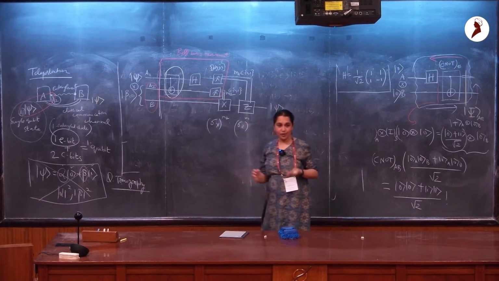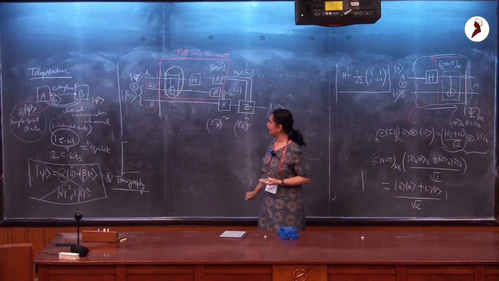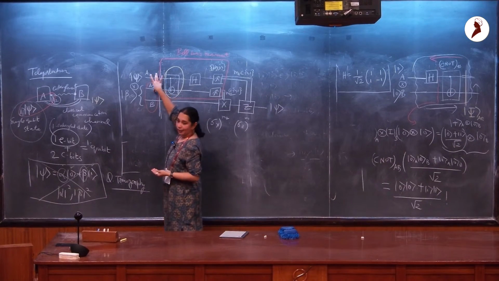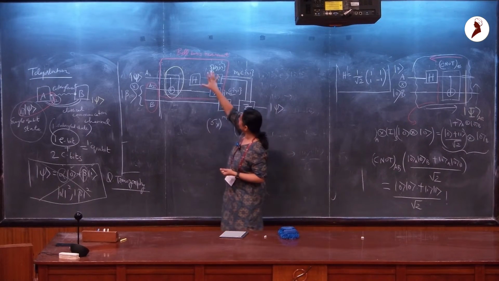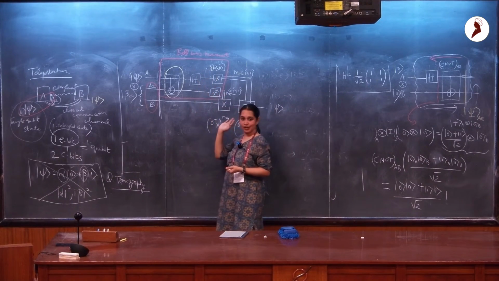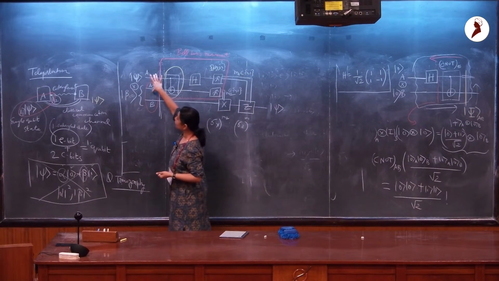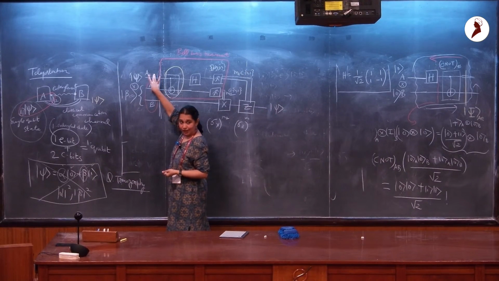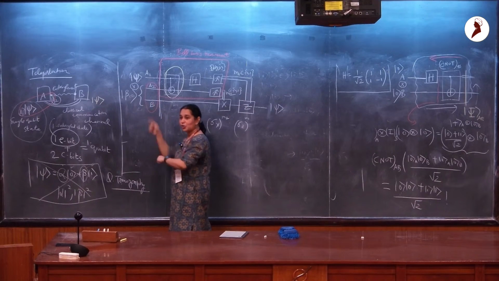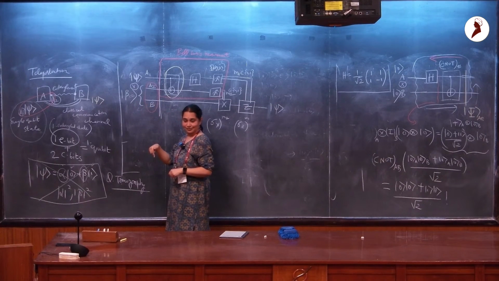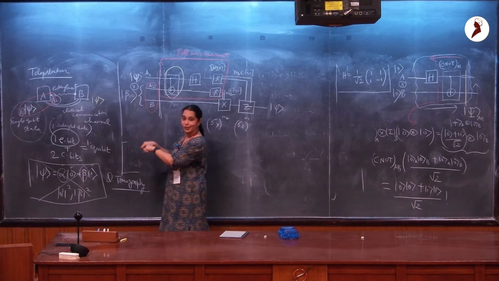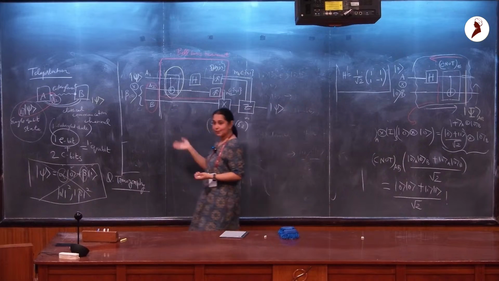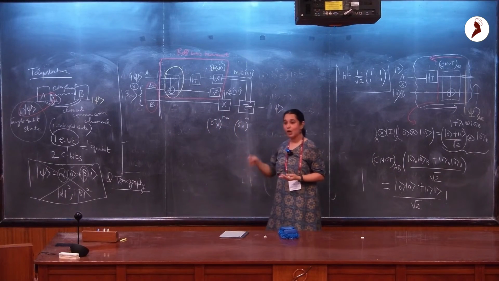So maybe the two-line summary of what is happening here is, in A's lab, with both the qubits at her disposal, she is doing a measurement onto the Bell basis. Her qubits, which were originally product states, are now collapsing down to one of the Bell states, okay? Because originally this unknown qubit and her half of the entangled state were in a product state. But by performing this Bell basis measurement, she's collapsing them down to one of the 4 Bell states.